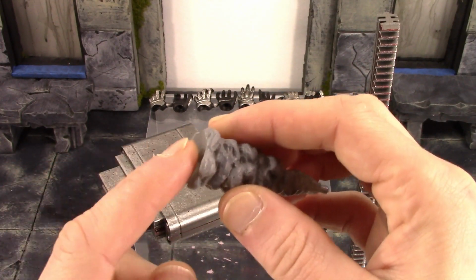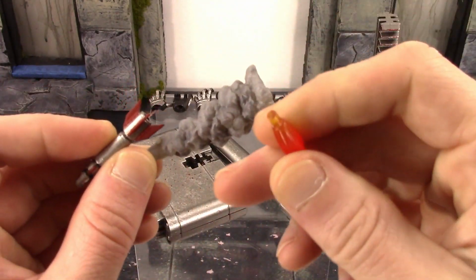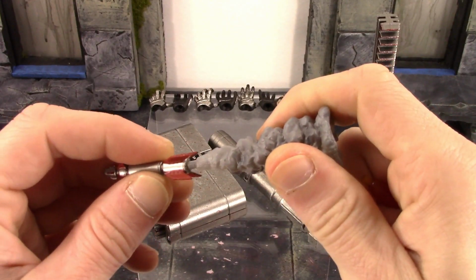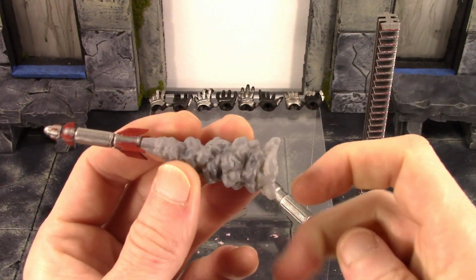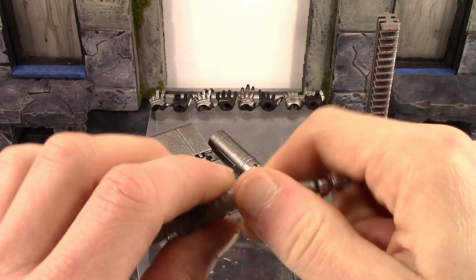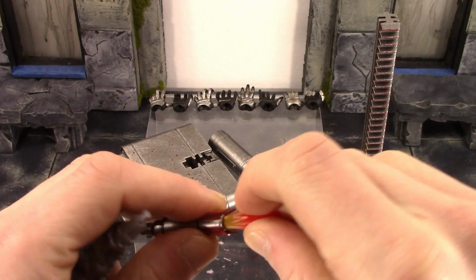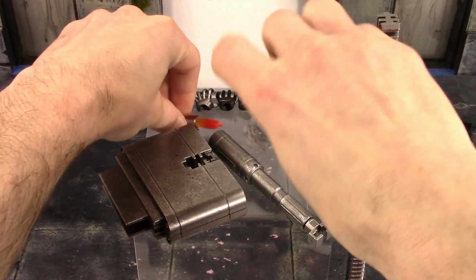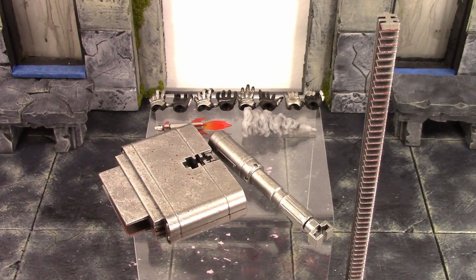And this side pegs into his chest. So say you want to make it look like the missile just shot out, unpeg this piece, peg this piece in, and it'll look like it's shooting right out of his chest, which I'll show you what that looks like shortly. But like I said, this is definitely my favorite accessory with Sector here, and I'll show you how to put the compactor together and what the missile looks like on Sector right now quickly.